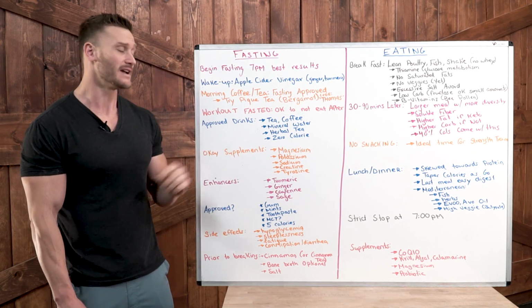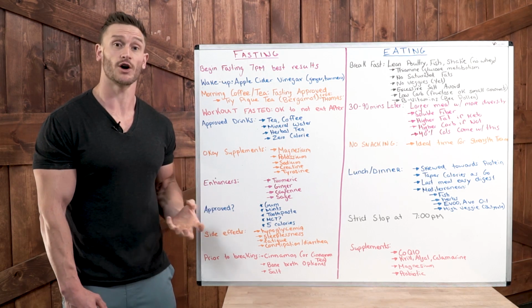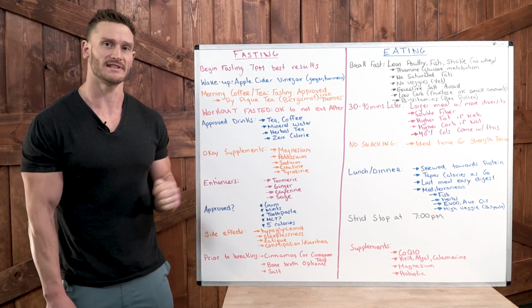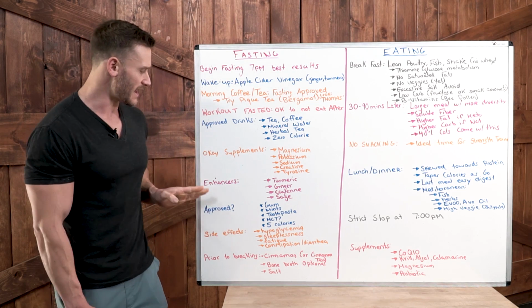It works really well. Tyrosine also is a precursor to dopamine, so it's going to help you feel a little bit better, help that reward-seeking behavior, so it makes it so you're not craving as much. Definitely not a necessity. None of these you have to take, but I would recommend you balance your electrolytes with some salt in the water at least.